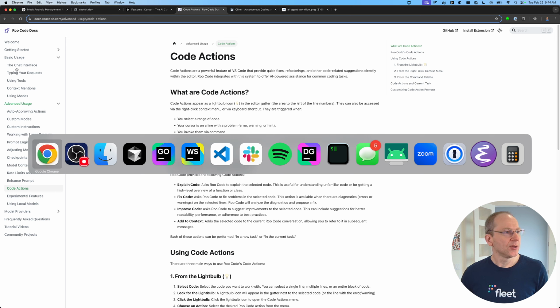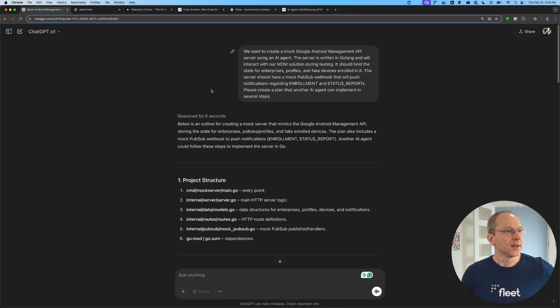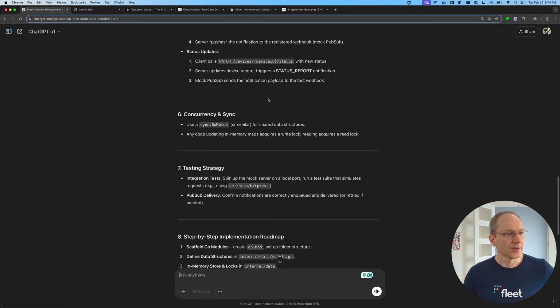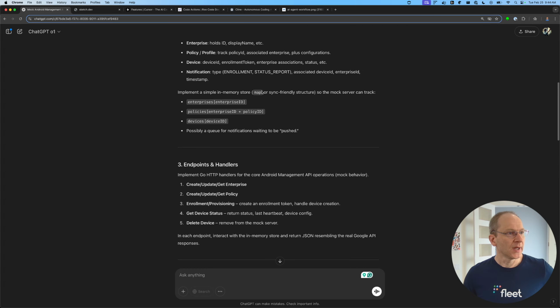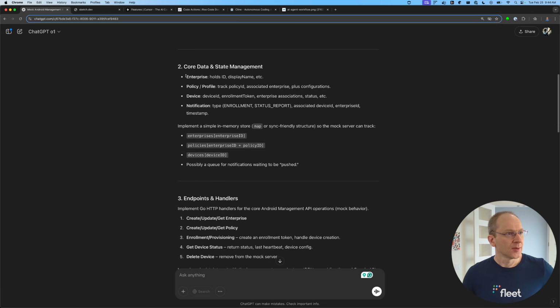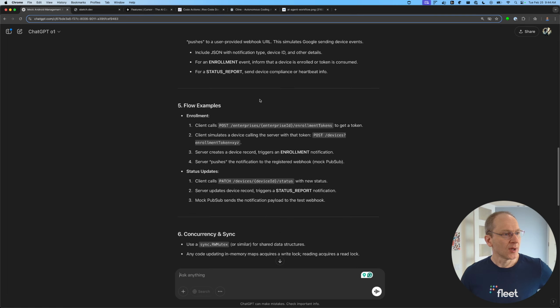But before we do that, we did ask ChatGPT o1 to create a plan. So it did create a plan. It's not bad: project structure, core data and state management, overview, endpoints, mock hook, webhook.